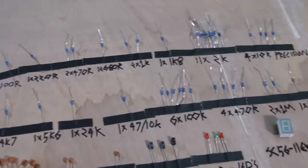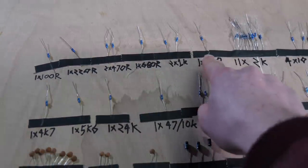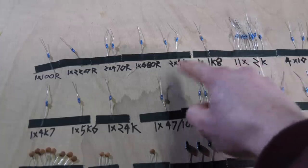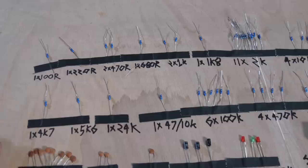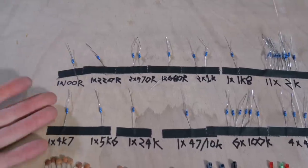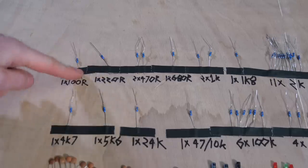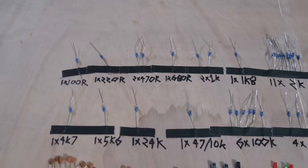So here is the selection of different resistors. Yeah, I probably could have got away with this 1K8 actually being a 2K. You probably can get away with it if you don't have these exact things; some of them mean more than others. Off the top of my head, the only ones that need to be quite exact we'll get to in a minute. I'm not going to explain what these exactly do because it's hard to see in this context. If I'm saying this is to add a bit of power filtering for the Arduino Nano, it doesn't really make sense, but that's actually what that one's doing.